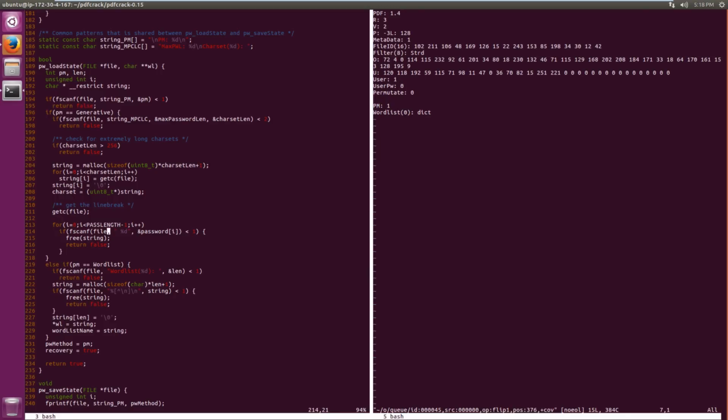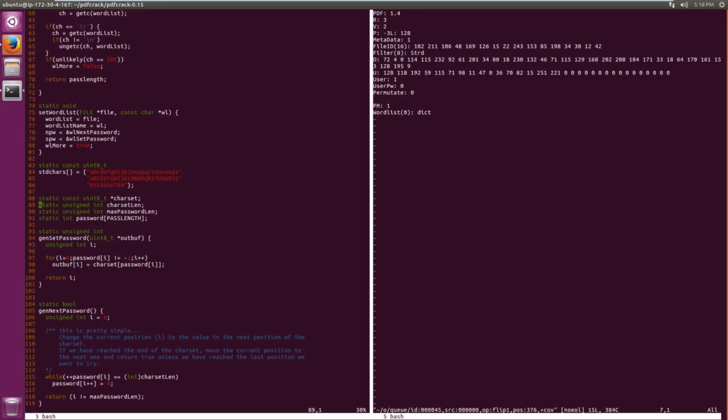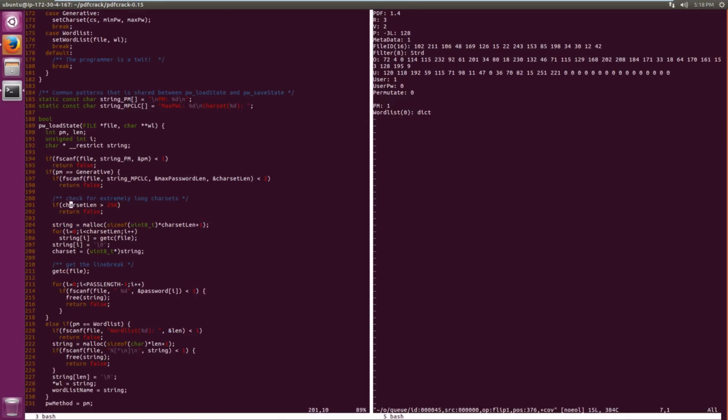So it doesn't do much. None of those are particularly dangerous. I believe the only thing that could be dangerous here is this charset, but it's an unsigned integer, so we can't really get much out of it, right? So there is the case here where if charset was 0, they would malloc 1 byte, then they'd read 0 bytes out of the file and null terminate it, which is fine. And there don't seem to be any other sizes that would cause anything.